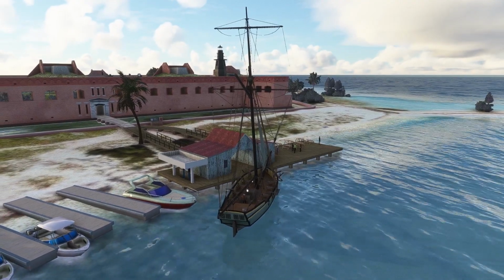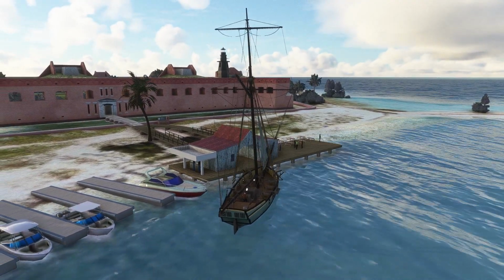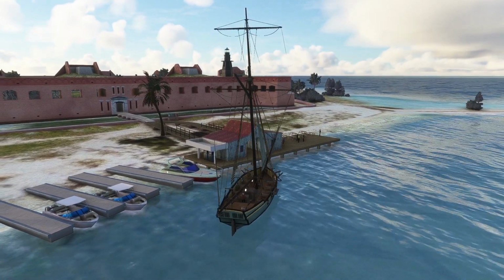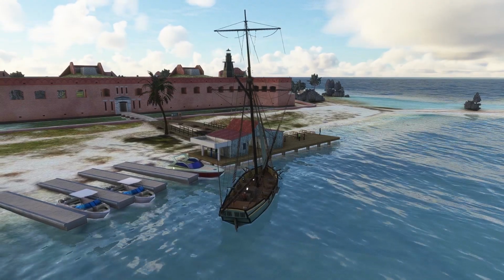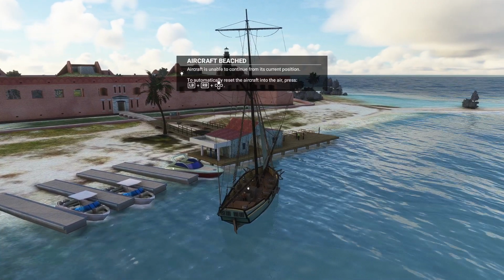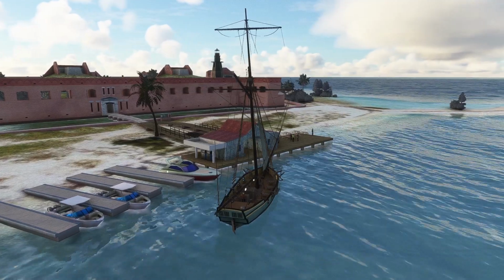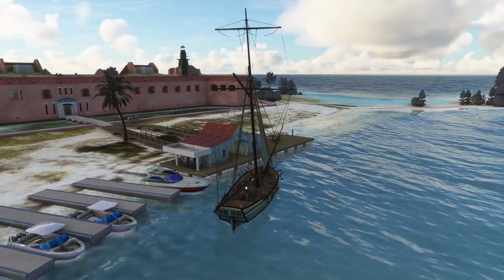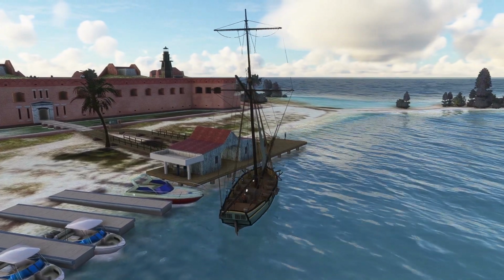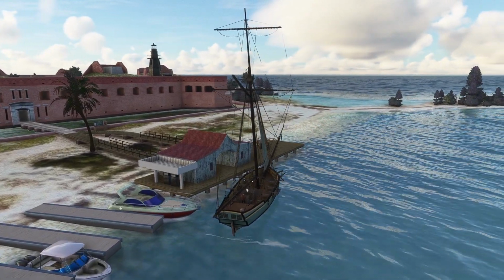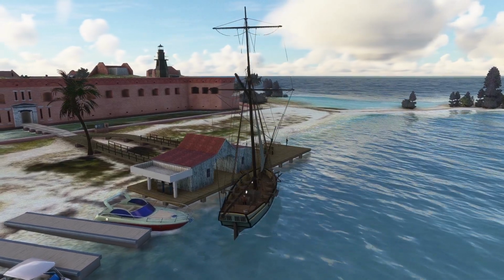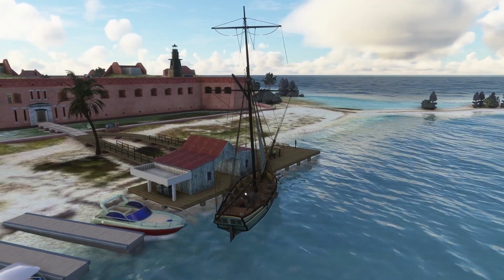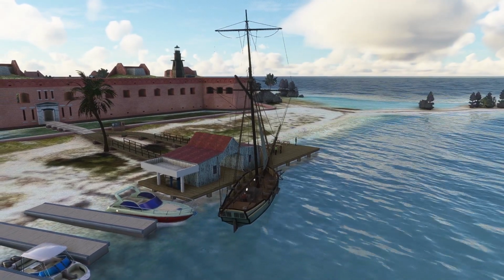So these are some of the issues we now have with boats and collision and all that stuff. Also, I get that notification. It thinks I'm an airplane that's been beached. And I guess I am. It just keeps wanting to pull the bow in. So we're going to just dock it there.